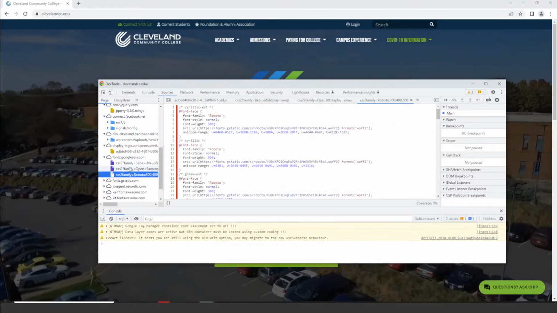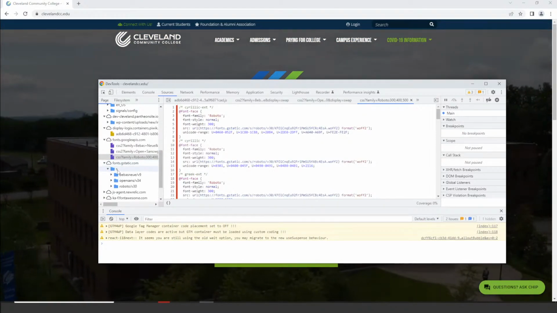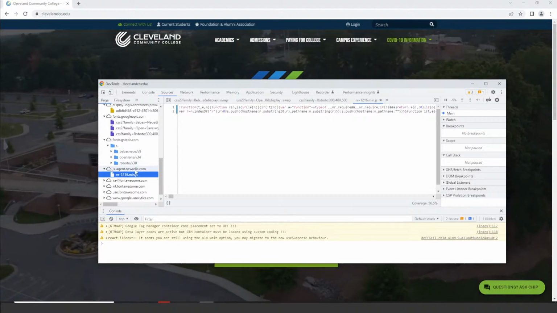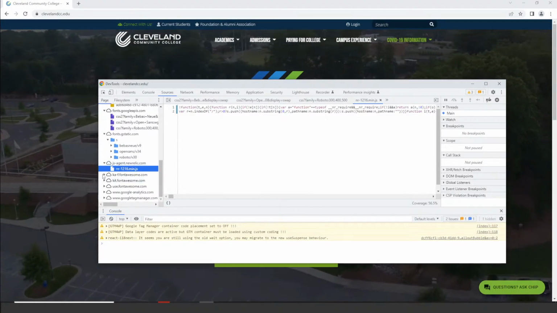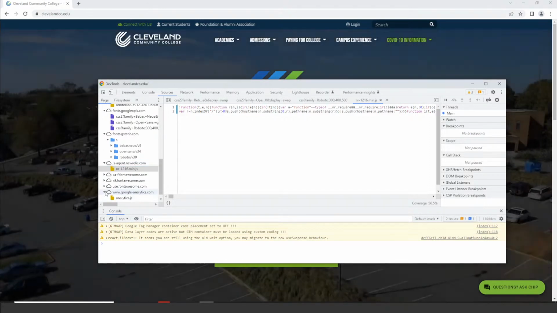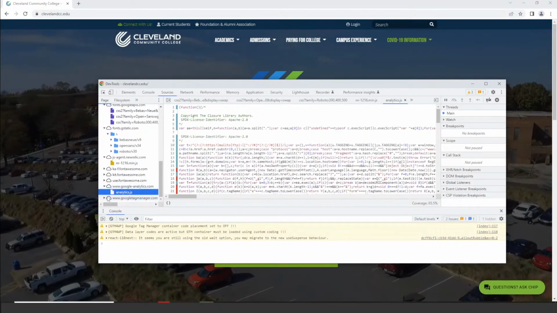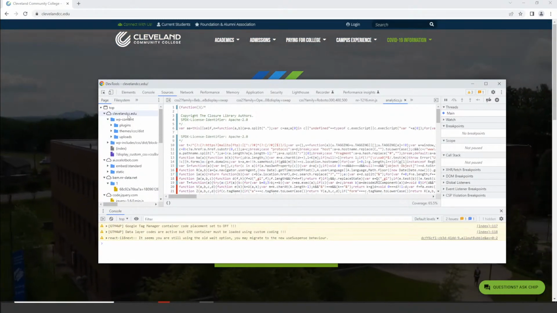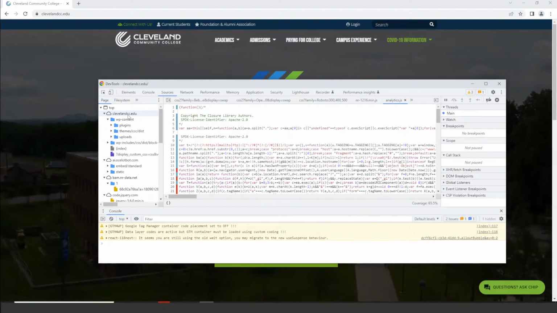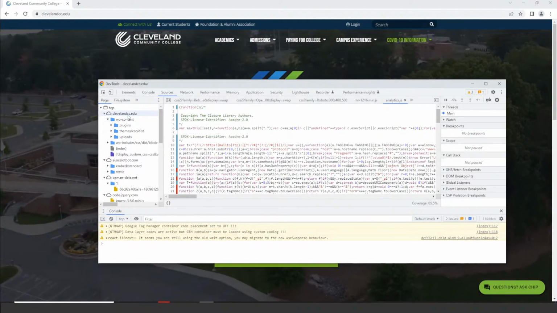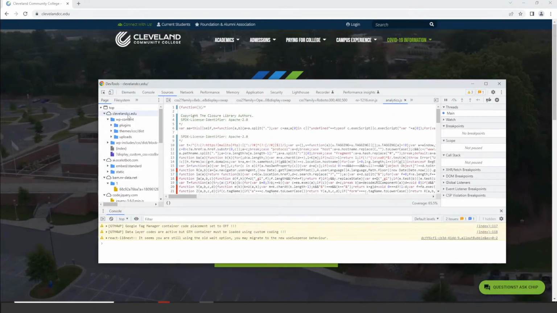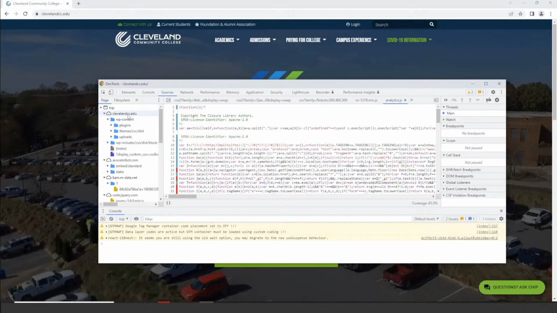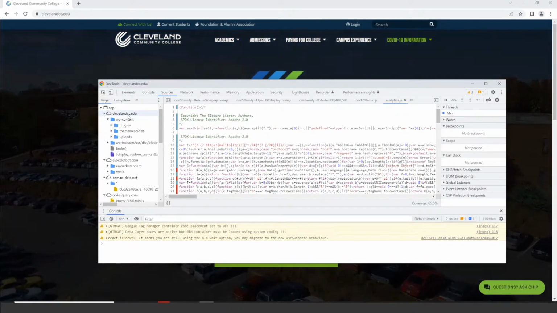Got some font calls here. Looks like some more font calls. Another different little JavaScript there. Fonts, fonts, fonts. Google Analytics. Google Tag Manager. Right, and so all of these files are being called and loaded when the page loads, and this just gives you a list of all the files that have been loaded and everything that's been done with them.